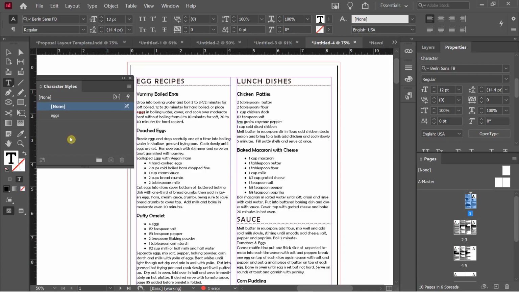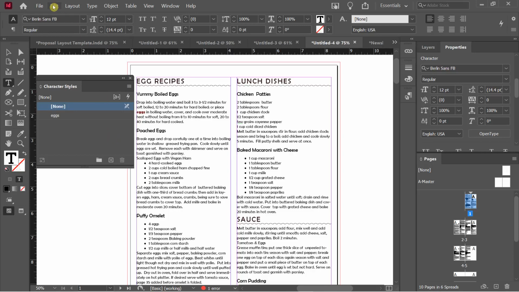So I'm going to show you a nice little trick that works with Find and Replace. Some of you may have worked with Find and Replace in other capacities, where you're finding a word and replacing it with another word. It could be a company, your new product, or a new employee. You're just saying, okay, Bob doesn't work here anymore, but now Mary does. Great, replace Bob with Mary. You can do that in InDesign, absolutely. I'm going to show you that basic part, but I'm also going to show you how you can find every instance of the word eggs and replace not the word, but the style. Replace the format of it.